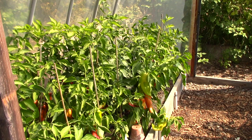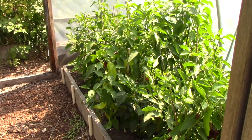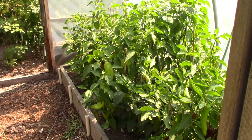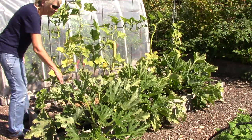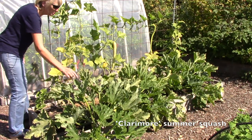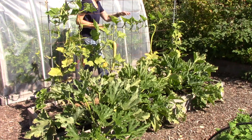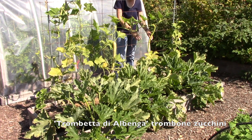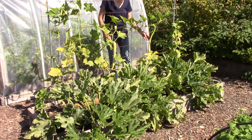My husband Bill is an awesome pepper grower, and you can see different types of sweet and hot peppers here in the little hoop house we made quite a few years ago over a couple of our raised beds. Bill has been picking like crazy — it's amazing how many peppers he gets out of this little space. Next up are the Claremore summer squash growing in the front; they have been producing like crazy. And then this goofy vine here is where we're growing trombone zucchini — you can see how long it is. Those have not been as productive this year as in years past, but we really enjoy them a lot.